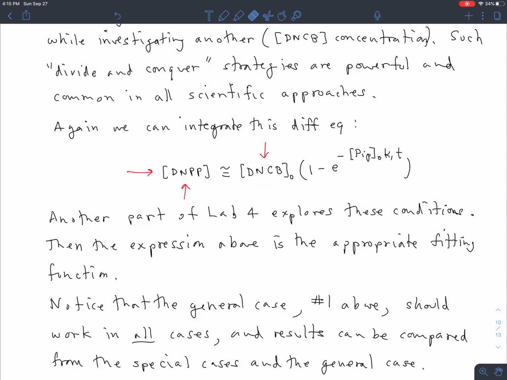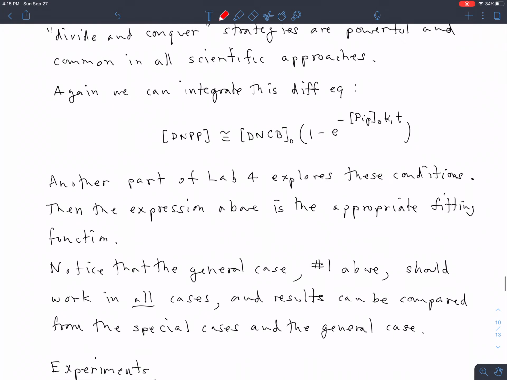So we've turned our second-order reaction, by flooding one of the reactants, into effectively a first-order reaction. And that's a useful and general thing you can do in a whole lot of chemical reactions. So one of the virtues of this whole lab is that it illustrates a lot of the standard tricks that chemical kineticists use in order to analyze their reactions. All right.